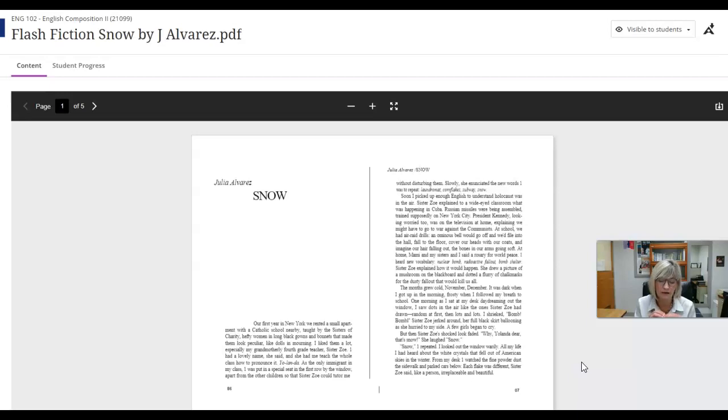Then in the time you have to read it, you've got to quickly analyze it. There's always an emphasis on theme, which is: what does this mean, more than just what happened? What is that message or truth about life that might be true for all of us that this author has used this story to tell us? And there are a couple of things. So what are the tools we learned?